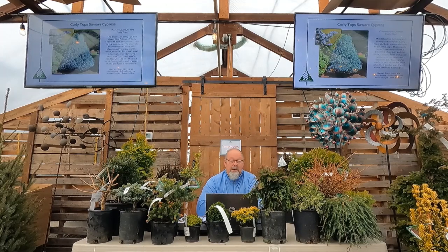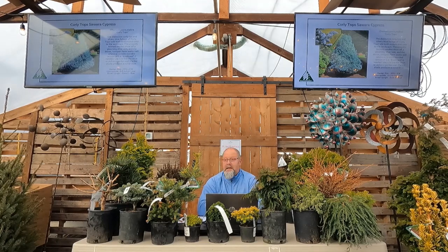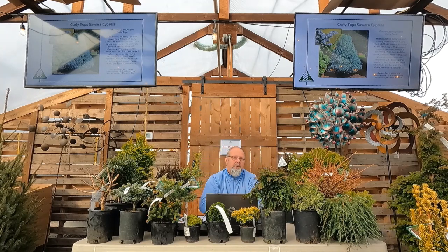For those who want blue — some of the Sawara cypress: if anyone has Boulevard cypress in their yard, that's the old-fashioned one that got gigantic. I like that plant but on a smaller version. 'Curly Tops' is the smaller one — even at 10 feet down the road, that's about a quarter the size of an old Boulevard cypress. Mine is just barely taller than me and it looks exactly like a big blue dense cone right in my front yard in full sun. Never sheared it.